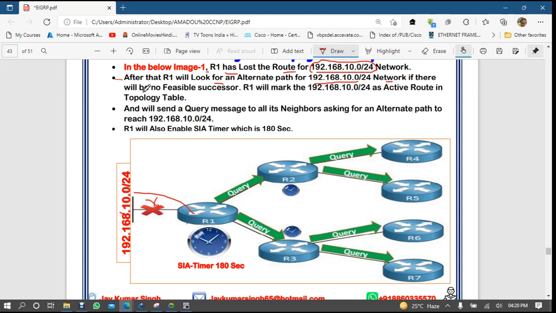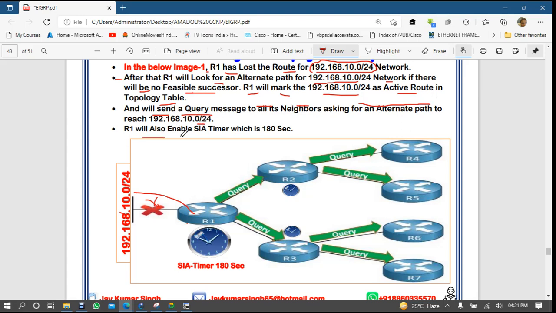If there is no feasible successor, router 1 will mark this network as an active route in the topology table, and will send a query message to all its neighbors asking for an alternate path to reach this network.